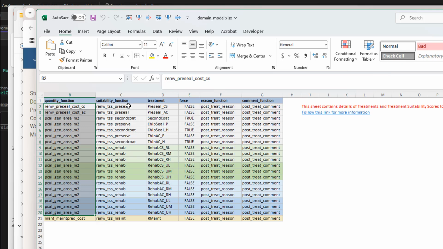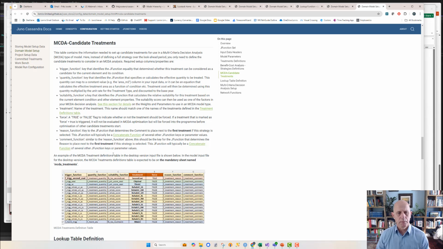In other words, the quantity isn't necessarily a fixed quantity, but it can be a function of the condition of the road, etc. Your suitability function, very important for multi-criteria decision analysis, basically makes an assessment of how suitable a treatment is for a specific condition, and it does this through this function that is defined on the function set here, and you can have a different function for every type of treatment. So I won't discuss this in detail. Again, just go to the help documentation, and everything is discussed in detail for you there.